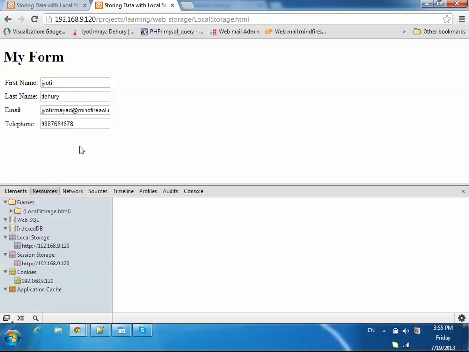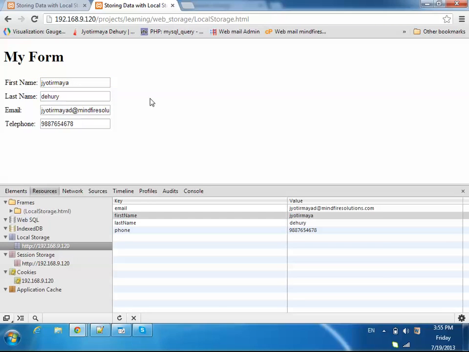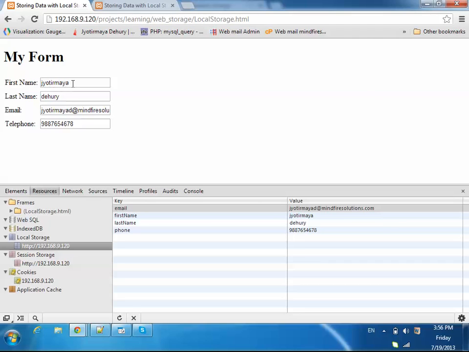If I check the local storage for this tab, you can see the local storage exists. Now let me update something here. I have updated my name. In this tab it got reflected. Now let me go to this tab. You can see the value got changed. I can refresh this page so that the value will be displayed here.